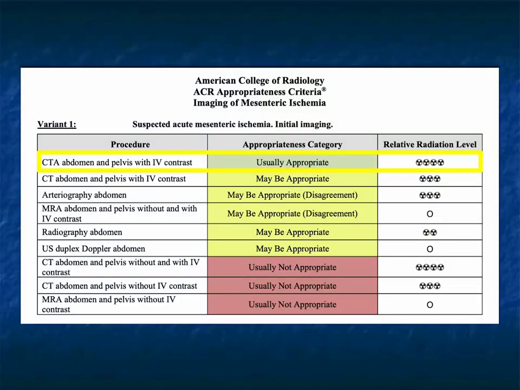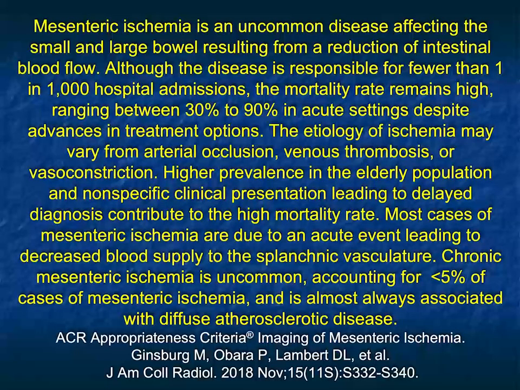Now, we mentioned the most critical finding of obstruction. What's the concern is developing ischemia. If you go to the new ACR appropriateness criteria and you look up suspected acute intestinal ischemia, CTA of the abdomen with IV contrast will be the study of choice. Okay? And when you look at the first two choices, CTA abdomen with IV or CT abdomen with IV, what CTA means is you're doing fast acquisition and dual phase imaging.